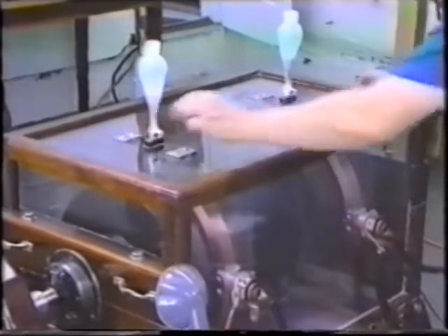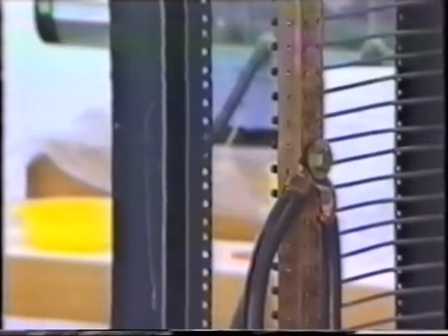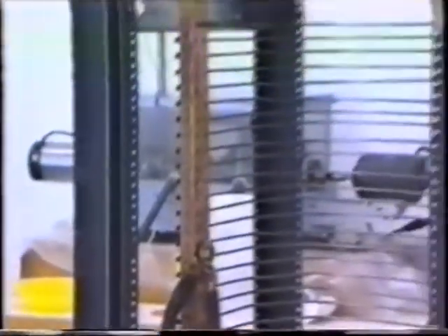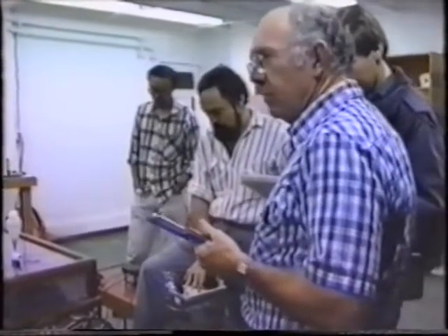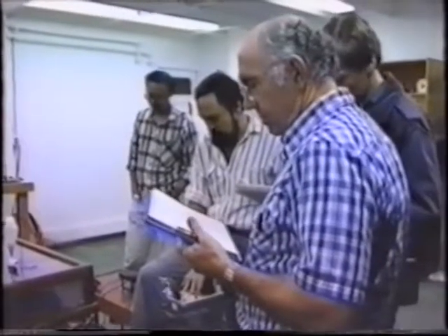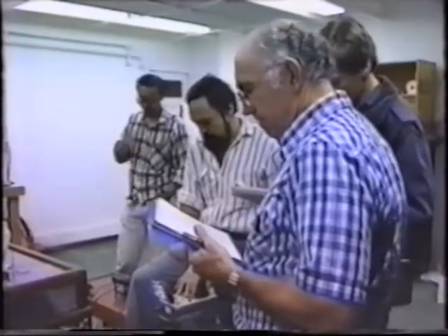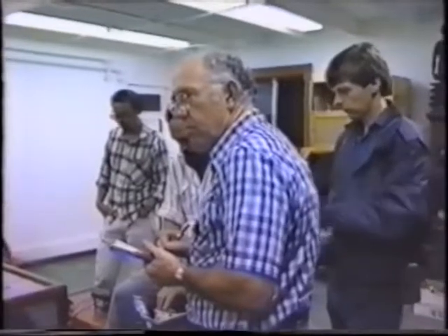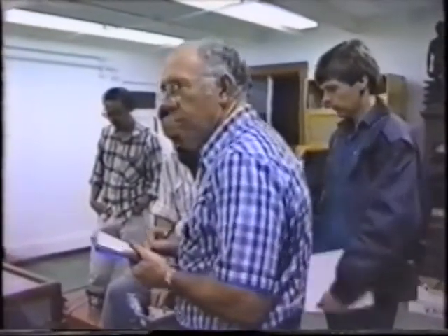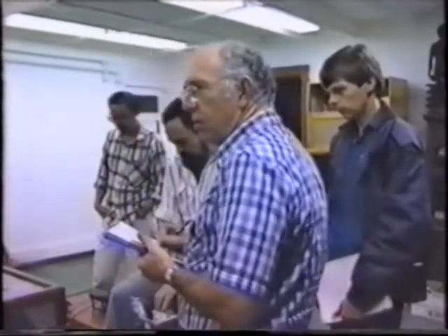This machine, which we expect to generate 10 volts at 10,000 amperes at a speed of 8,000 RPM, has not yet been tested to its full capacity. Here you see the liquid metal being poured into the current collectors, and these are the cables taking the electrical output to a load resistor. This is W. Robert Kinchlow, Professor of Electrical Engineering Emeritus from Stanford University. He has written a report on one of Bruce De Palma's earlier end machines, known as the Sunburst machine, and we'll show you a videotape of a demonstration of that.